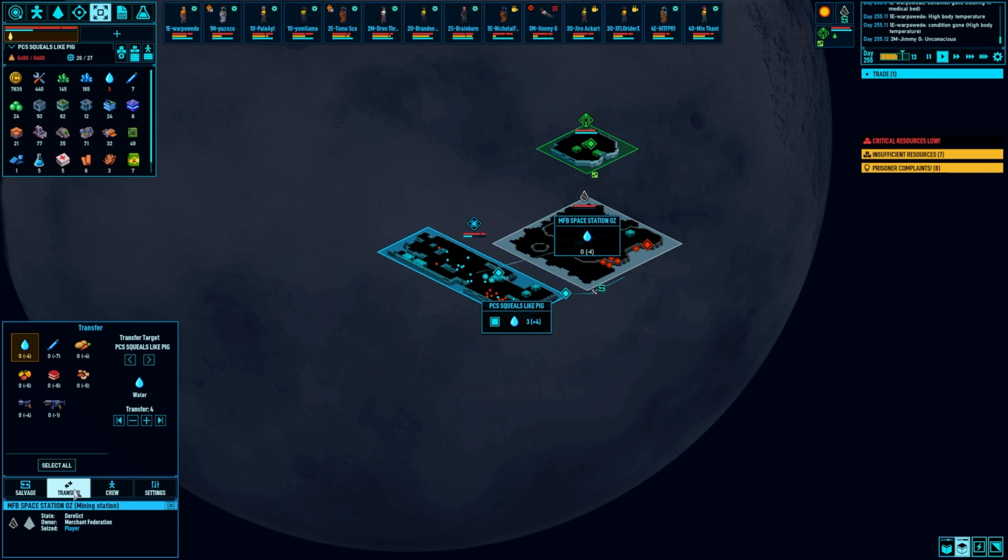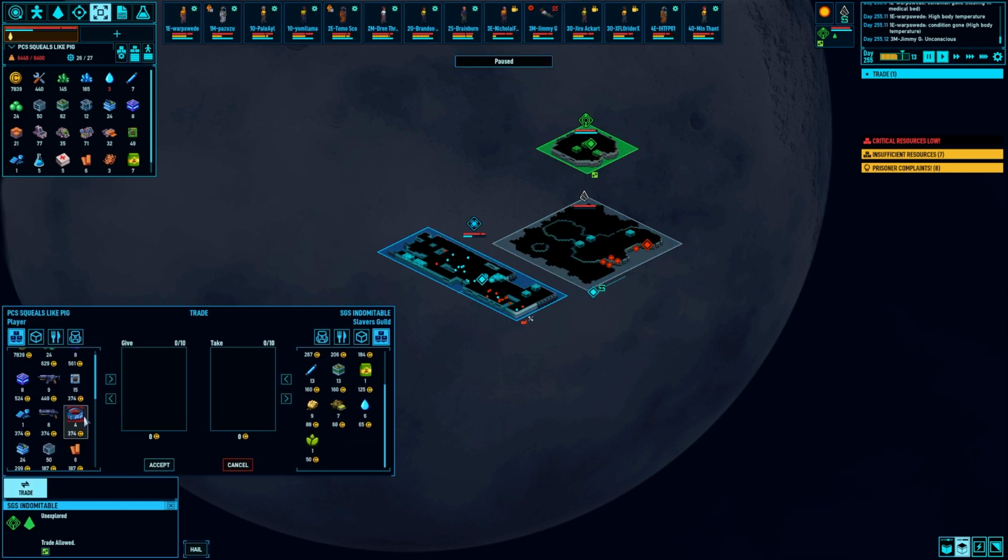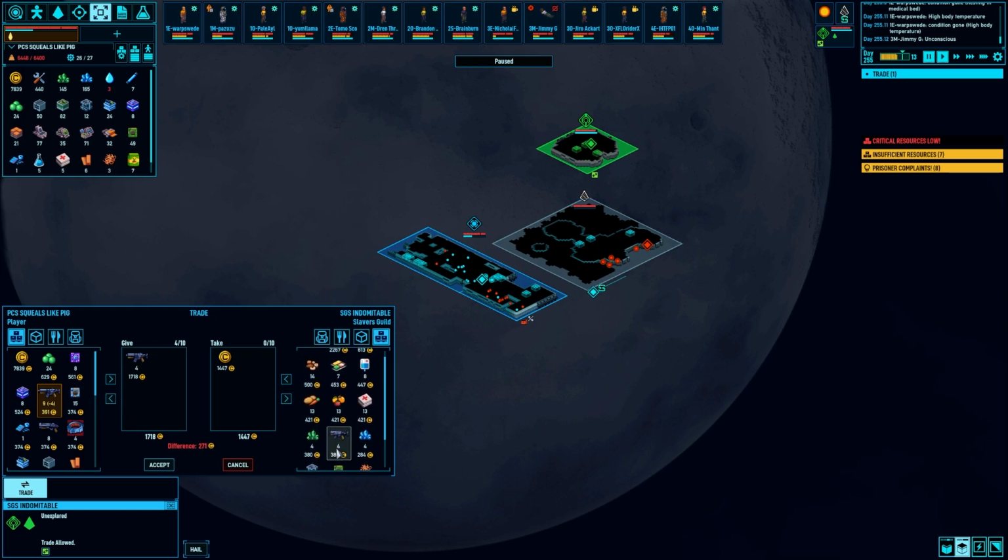How are we doing on transfers? Pretty close. Let's do another trade. I'd like to get rid of some more of my weapons. I'm going to get rid of four of these. You broke, bro. What are you doing? You ain't got nothing.